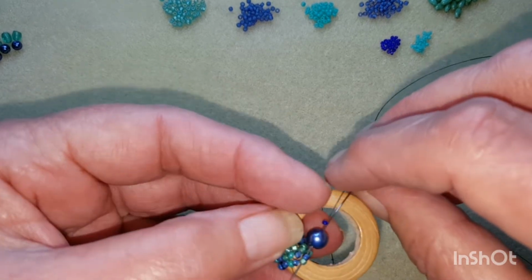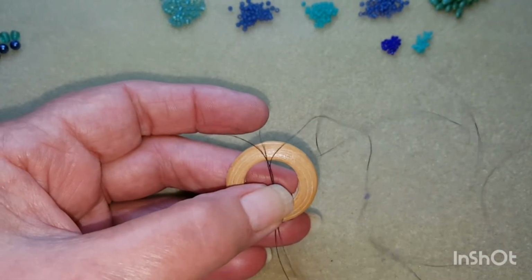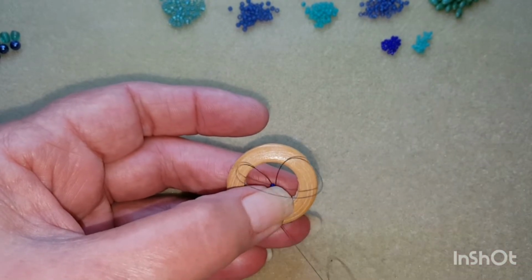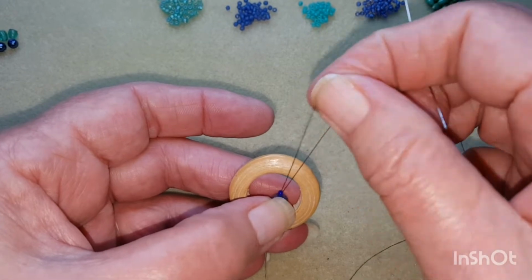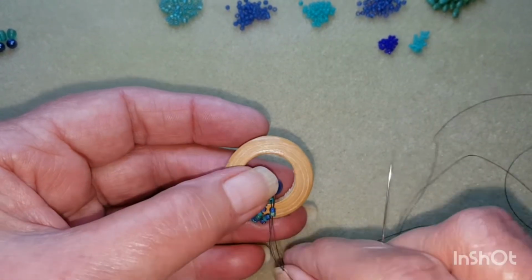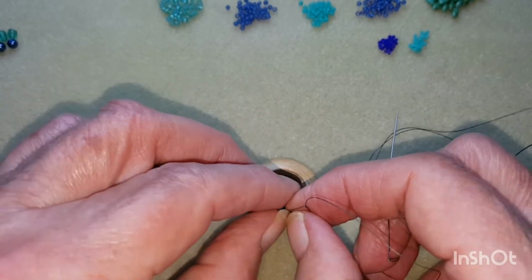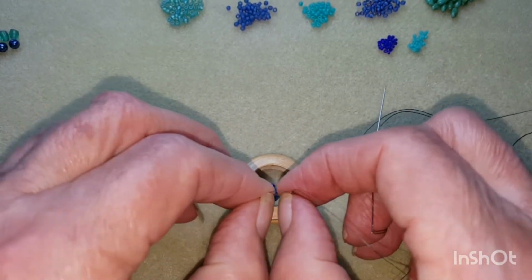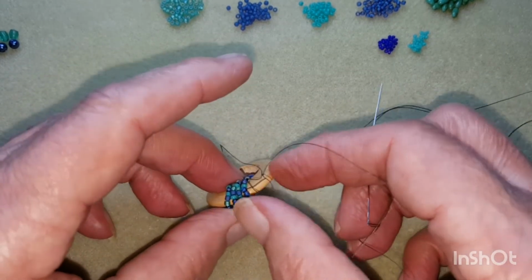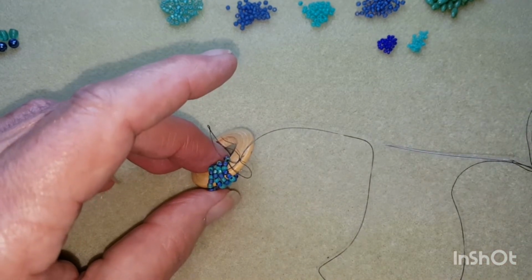Okay, I've gone through 2 there, that's okay. Pull your thread through. And I've got a knot, great. Can't believe first video back and I get a knot. Alright, stop this again, sorry about that, and I'll get this knot out.